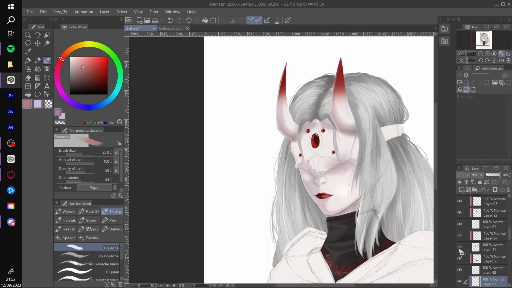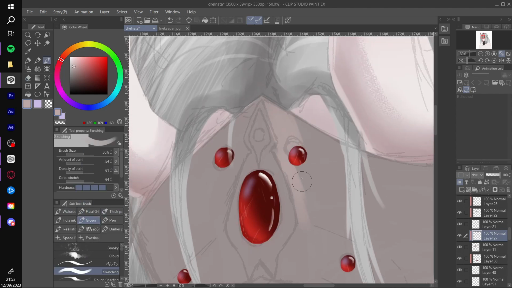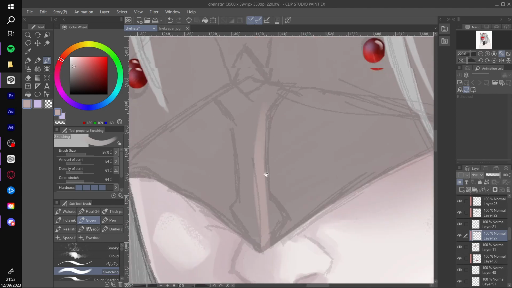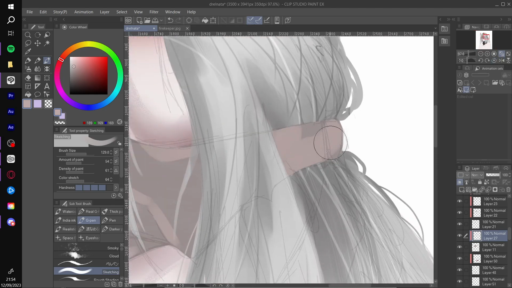And now I'm going to start on the mask, which I just kind of roughly added lines and other bits of light wherever I wanted. I didn't really have an idea for what I was doing with this at the start.